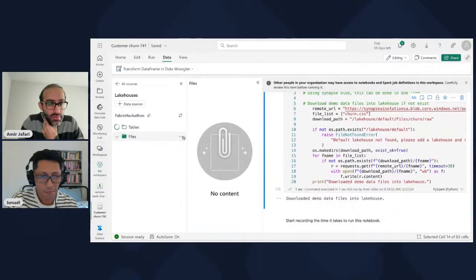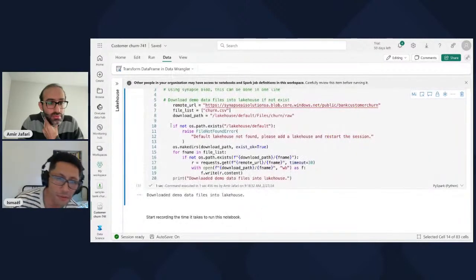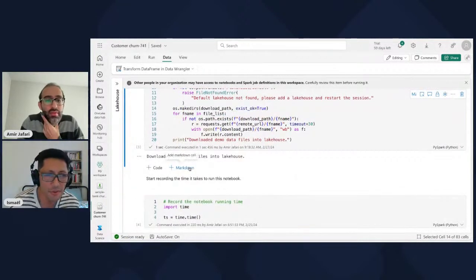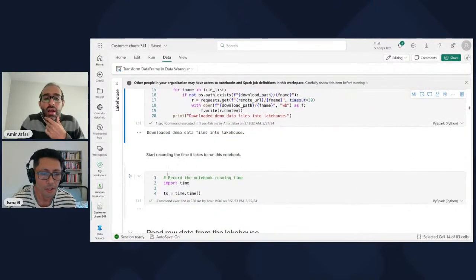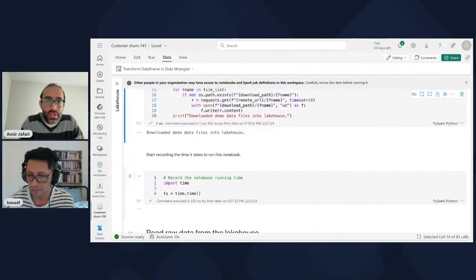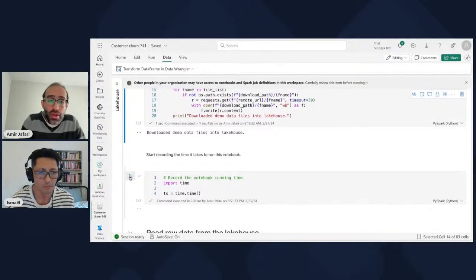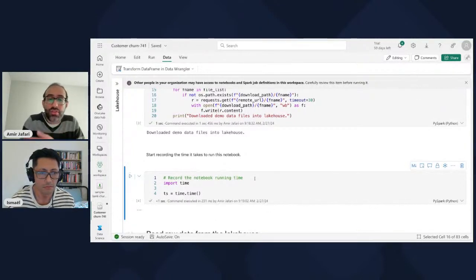I think in that part you only downloaded the file, but you haven't still registered the table. Yeah. No? Okay. And so I've downloaded the file and all of that. Another thing I wanted to mention is that because we want to show that it's pretty quick to run your notebook and your machine learning models on Fabric, I'm also going to run this cell so we can record the time it takes to run the notebook.